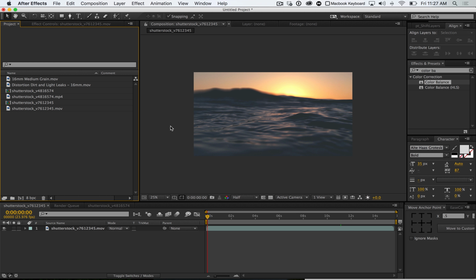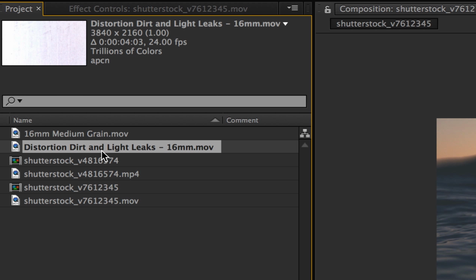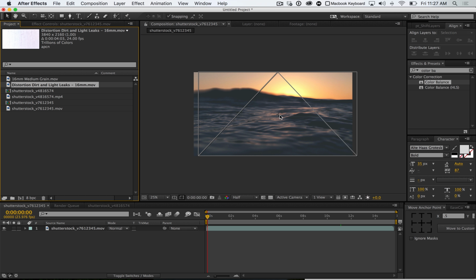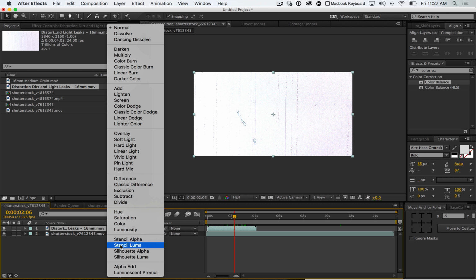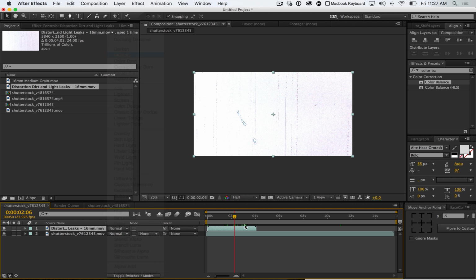With the distortion, the workflow is very similar, except the distortion is not particularly loopable. It's meant for more short clips and maybe using it with titles and motion graphics. The workflow is the same. However, with this clip in particular, distortion, dirt and light leaks 16mm, instead of using overlay or soft light, you're actually going to use multiply.